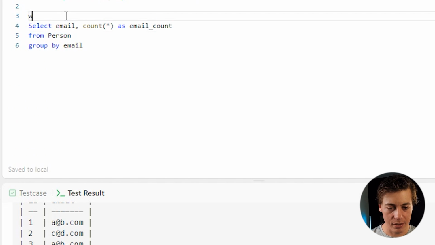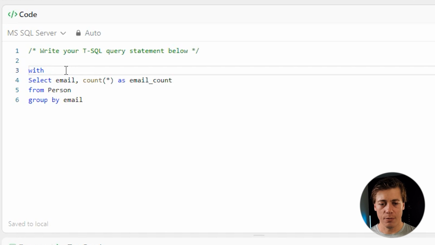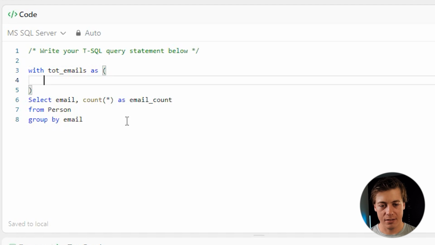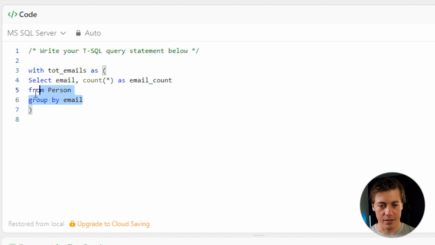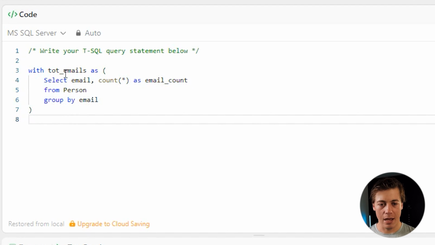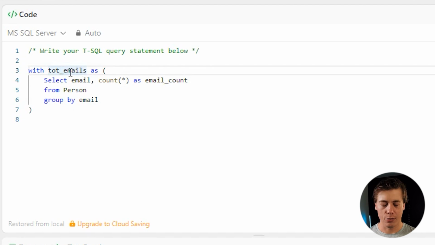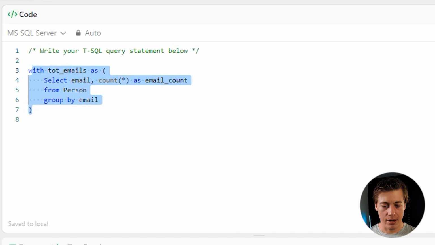I'll show you what I like doing. What I like doing is essentially writing a query above and then querying it down below. So I'm going to say WITH total_emails, like this, AS, and I use this all the time at work. It's a pretty nice way to essentially subquery, but we're going to put all this over here. So now we have essentially a table called total_emails, or name it however you want. And we have to query from this table that's created. So this is the table right here. Now we have to think about querying from it.